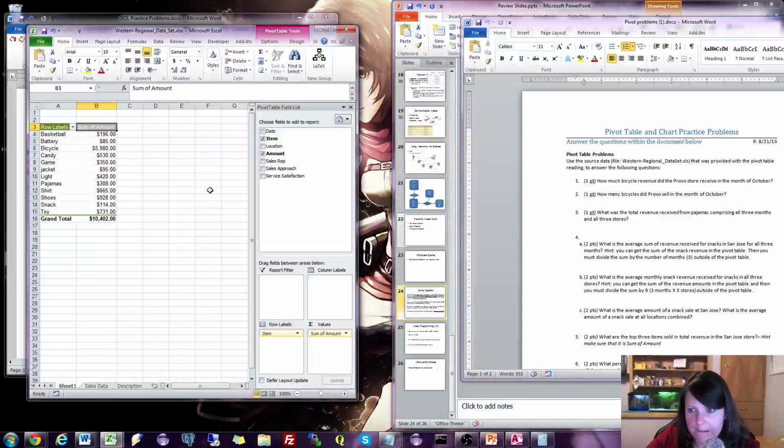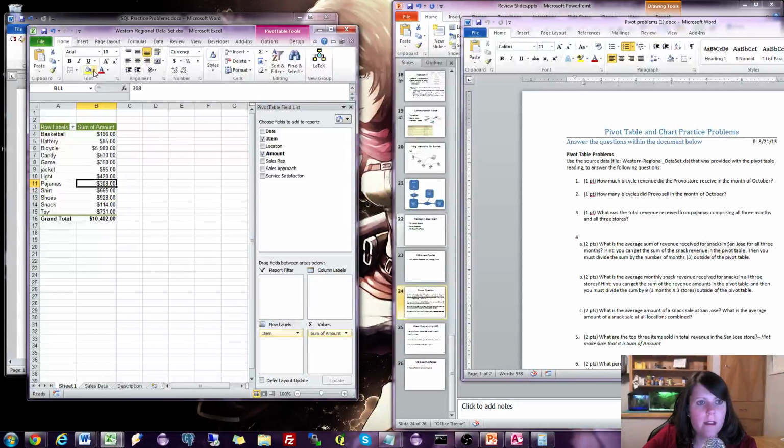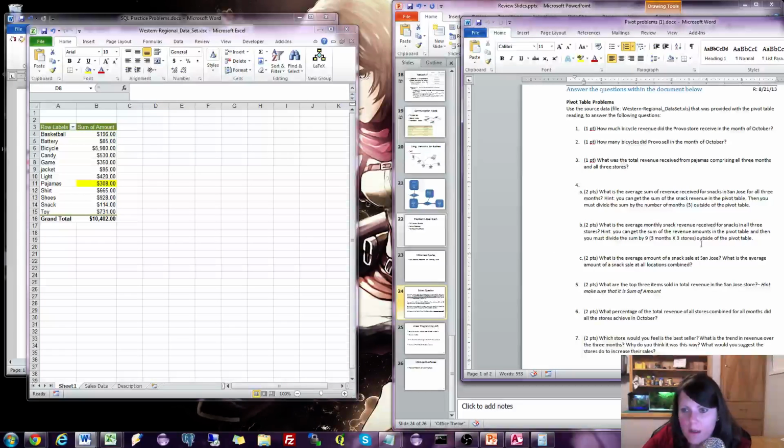Now, all 3 months in all 3 stores. The word "all" there triggers in my head that I'm just about done here, since I've got all 3 months and all 3 stores together, because this is just aggregate. I just need pajamas, so I can do one of 2 things. I can click on the drop down and select only pajamas, or I can simply highlight the cell that has the answer I'm looking for. If there's a question like that, you just need to make sure you're highlighting the correct cell or only showing what needs to be displayed. Okay, let me see if I can find a little bit tougher one.